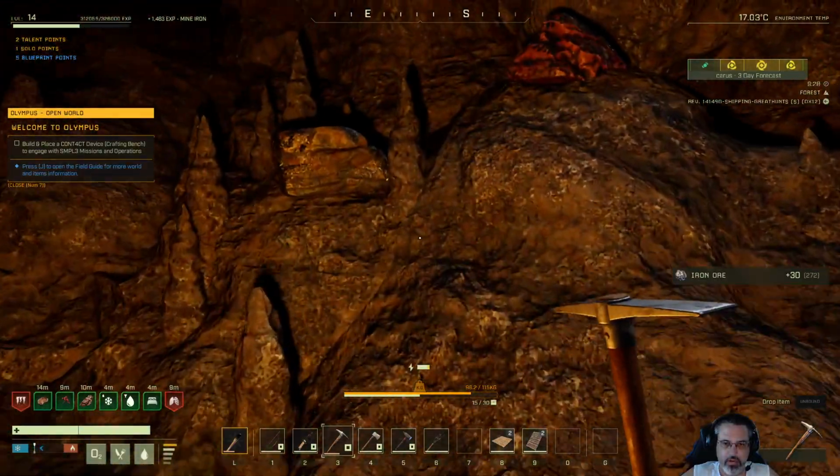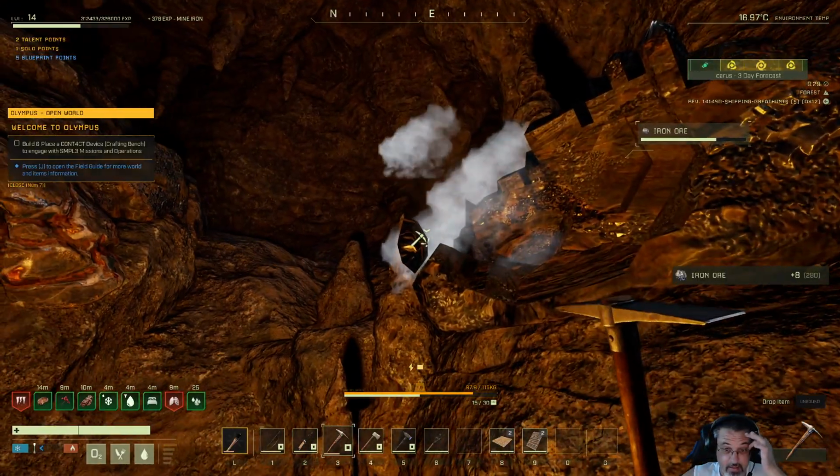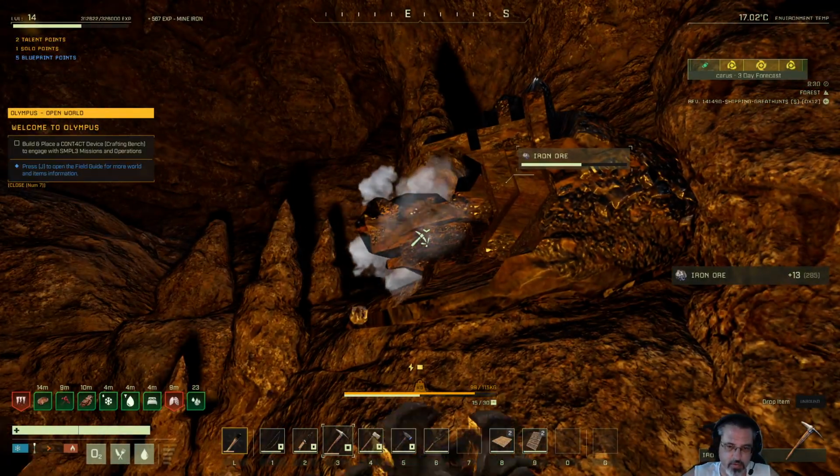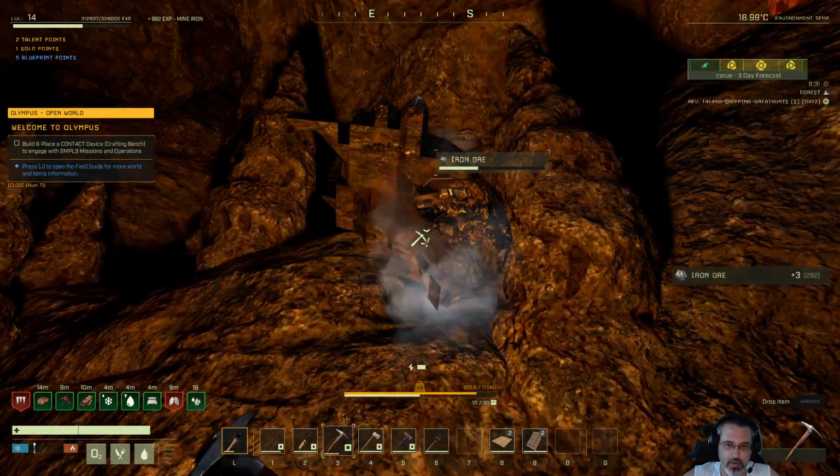Now we've got pneumonia, which doesn't help us. We do have the potions to be able to counteract that, but you can see now the mining is a little bit more difficult because it takes a little bit longer. The stamina is much lower, and it goes down a lot quicker as well.